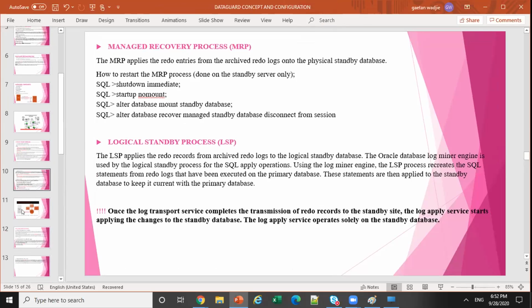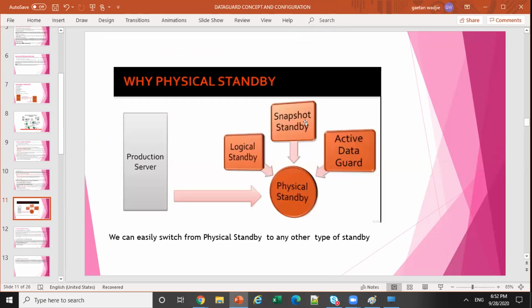With the snapshot standby, we don't have that. Maybe I did not shed more light on how this works. I think at least I told you that the snapshot standby helps most of the time for testing. So if you want to test new patches or new code, you can test from here.